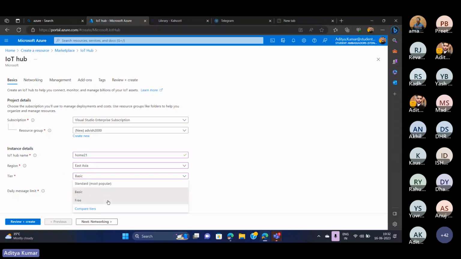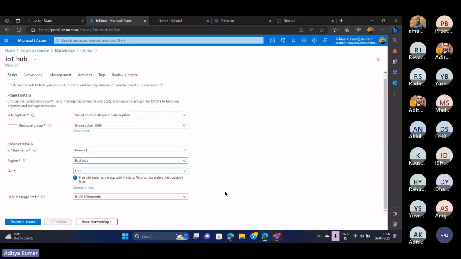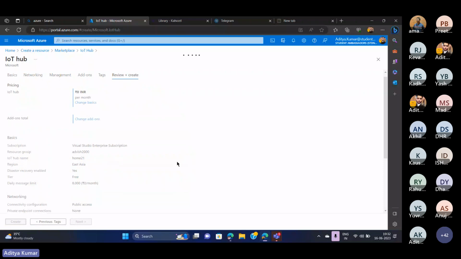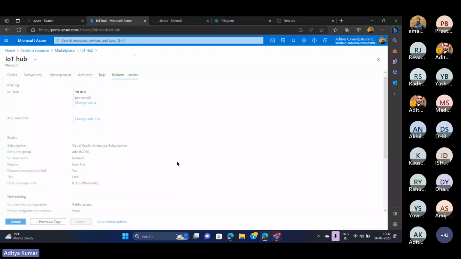But for now, I will be creating the free one, which is 8,000 messages per month. So just review and create. Here you will get all the information which you have chosen and the information regarding your Azure IoT Hub.